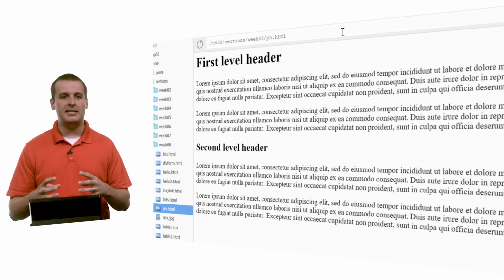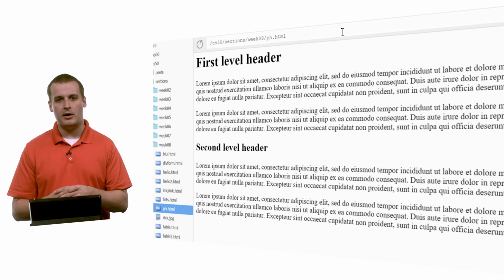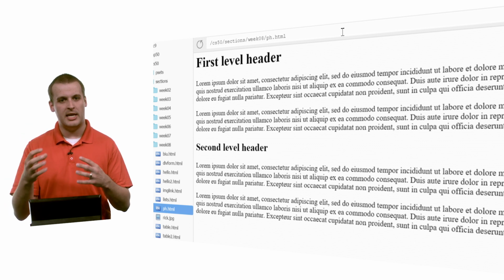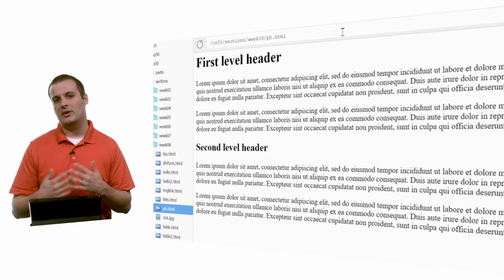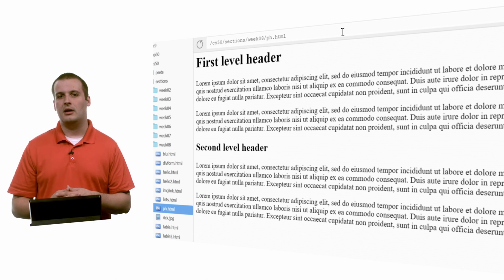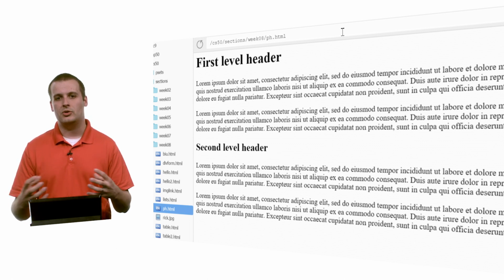And notice that the P tags allow us to break things out into paragraphs. If we had gotten rid of those P tags and actually just put enters or returns in between what we hoped would be the different paragraphs, they would all just slam together, and it wouldn't have this nice paragraph separation with space above and below. And so that's what paragraph tags and header tags are commonly used to do, to draw attention to portions of our web page in that way.